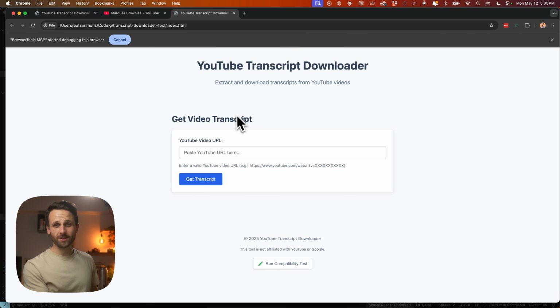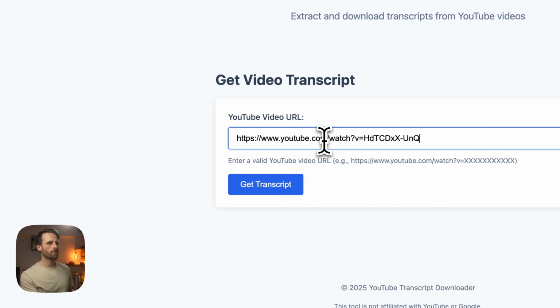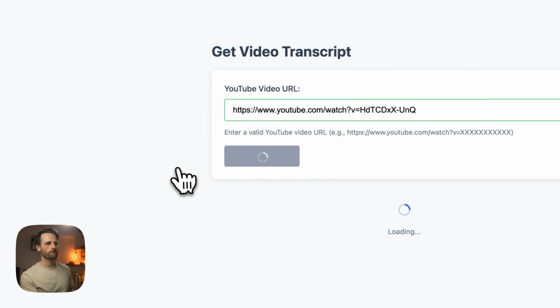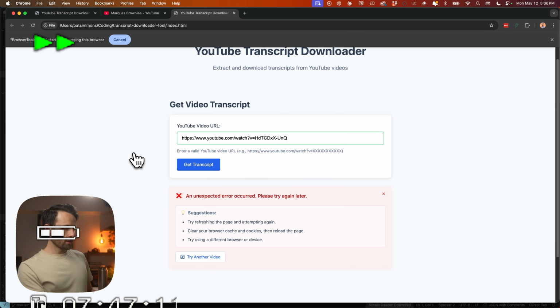Before we start this, I just want to say it is not lost on me how incredible these tools are at scanning through code. It just scanned through 349 lines of code and found an error in 20 seconds. And I'm running on the Cursor slow version because I used up all my Cursor credits. Okay, let's see. I guarantee there's going to be more errors. There we go. Okay.